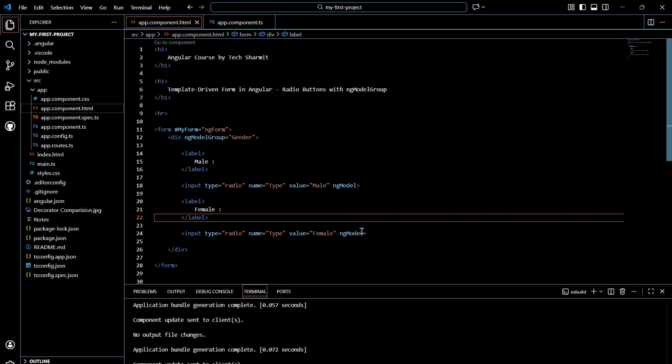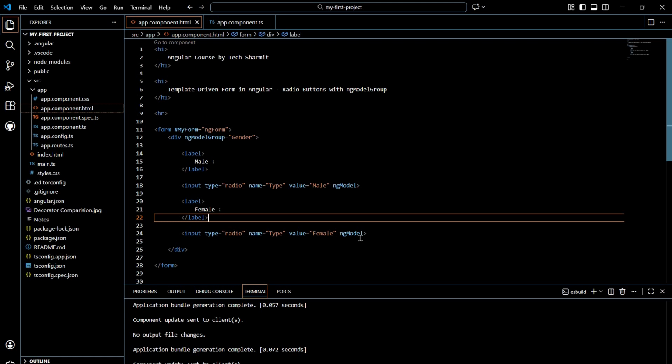Let's say if you want to add another radio button for another gender or third type, then in that case you can add it here. Or maybe let's say if you are creating the radio button for any other option, for any other purpose other than gender, you can design that as well. So as many options as you want to provide, you can create a separate label and separate input field for that.